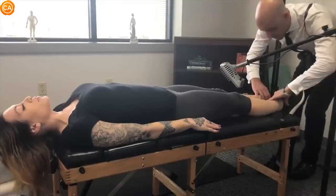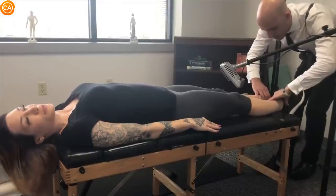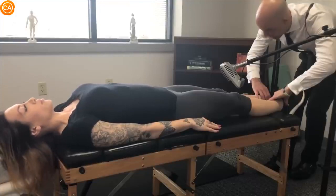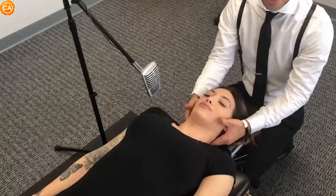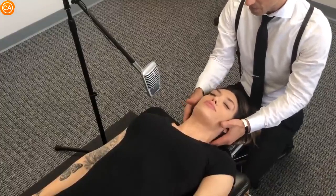I'm gonna just confirm what I found in your neck. Go ahead and turn your head to the right. Nothing, back to center. Now turn your head to the left. Even, back to center. Neck adjustment's very similar to the other adjustments, Christina. It's gonna be nice and gentle.